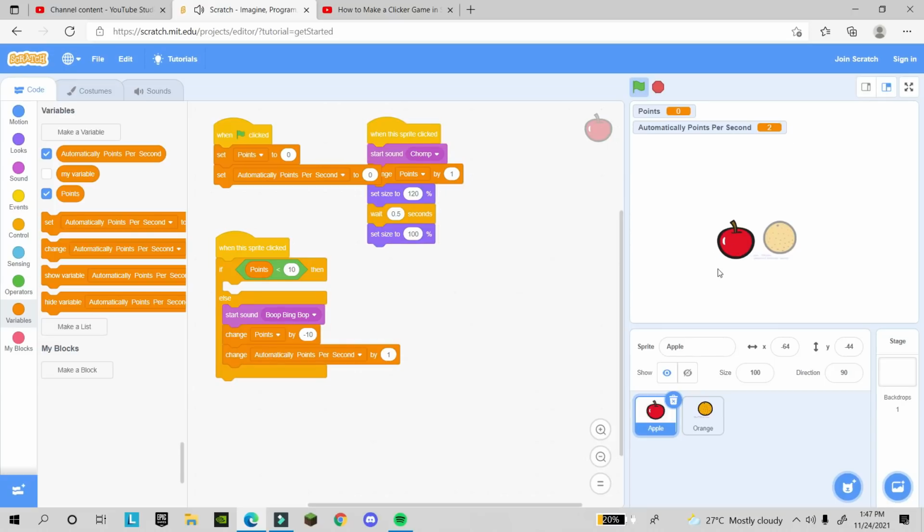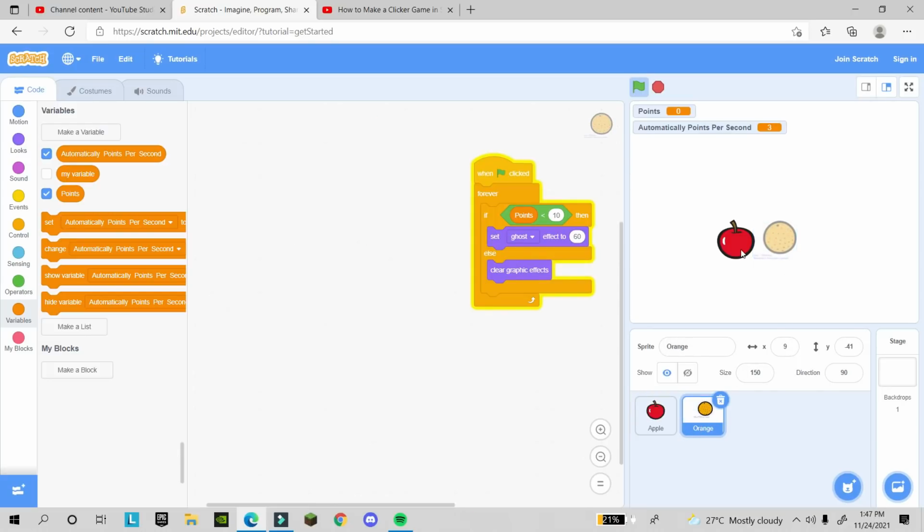Now again the point is 3. So what will happen if I have 2 or 3 or 4? If I have 3, then 3 times my points will be increased. If we have 2, then 2 times it will be increased. How do we do that? Now we have to take one sprite.